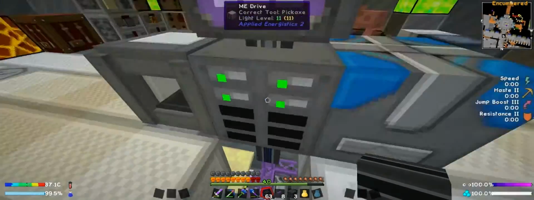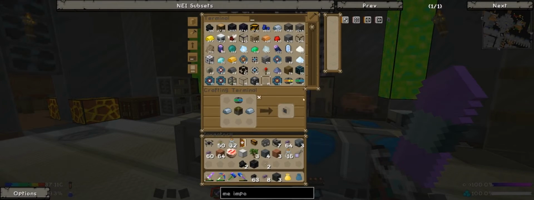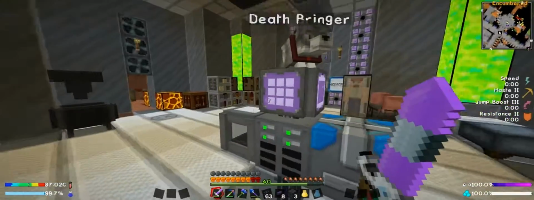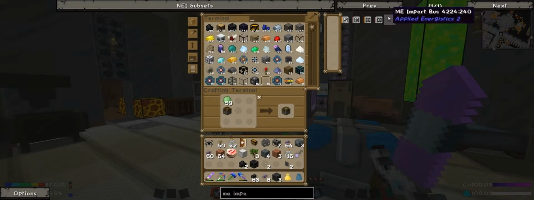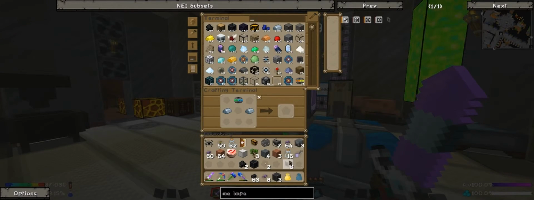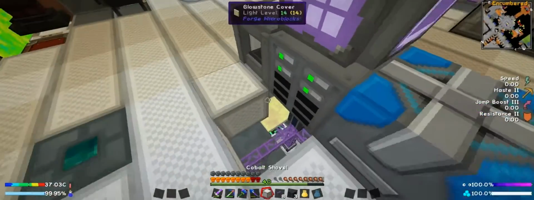So we used 4 so far. Alright, let's make another import bus. Make 2 more. We need sticky pistons, it's probably where we're held up. We got so much congealed slime. Alright. That gives us 3, 4, 5, 6, 7, 8. Perfect. Alright, where is... There we go.